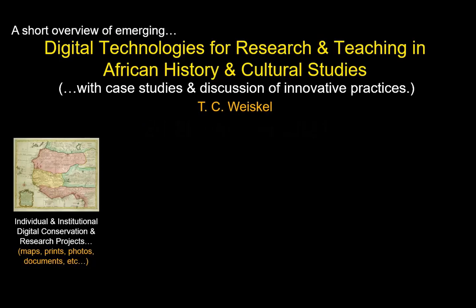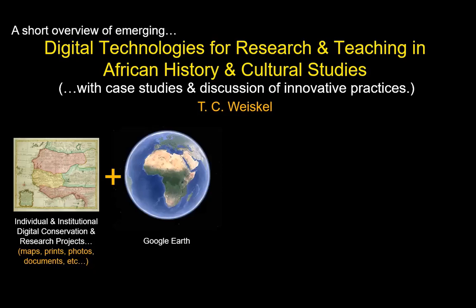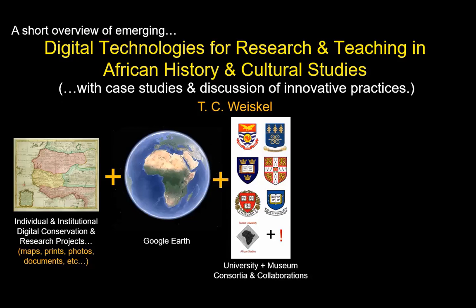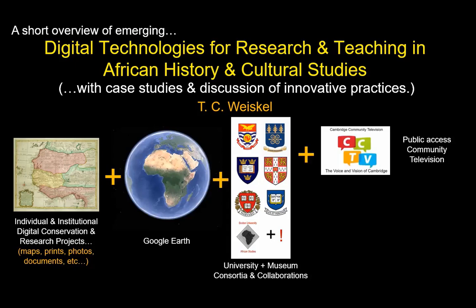First, we're going to look at individual and institutional digital conservation and the research projects surrounding them in reference to maps, prints, photos, documents of any kind. Then we're going to look at how Google Earth can be of use to us all. Finally, we're going to look at how new forms of collaboration and consortia are emerging between universities and, in some cases, their own museums on campus.